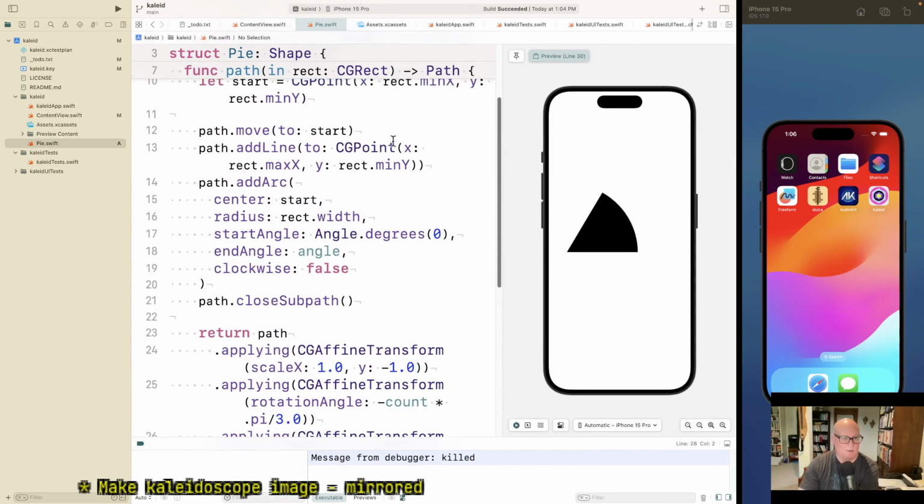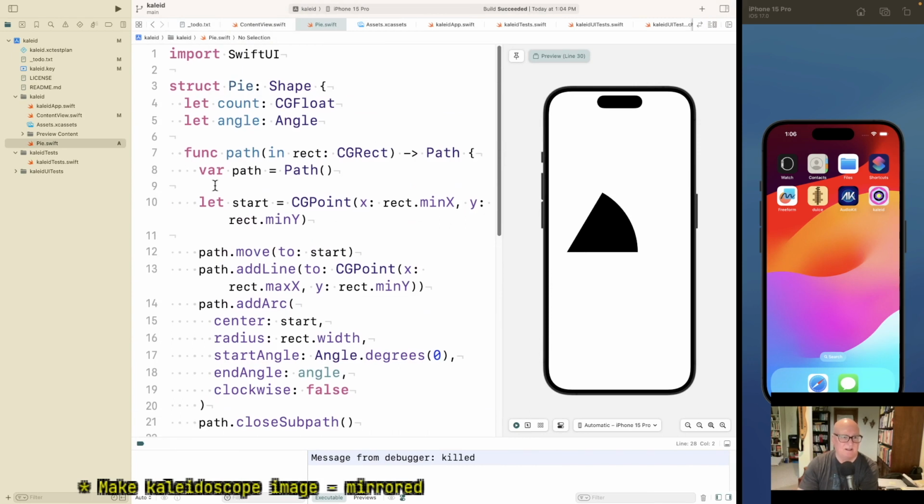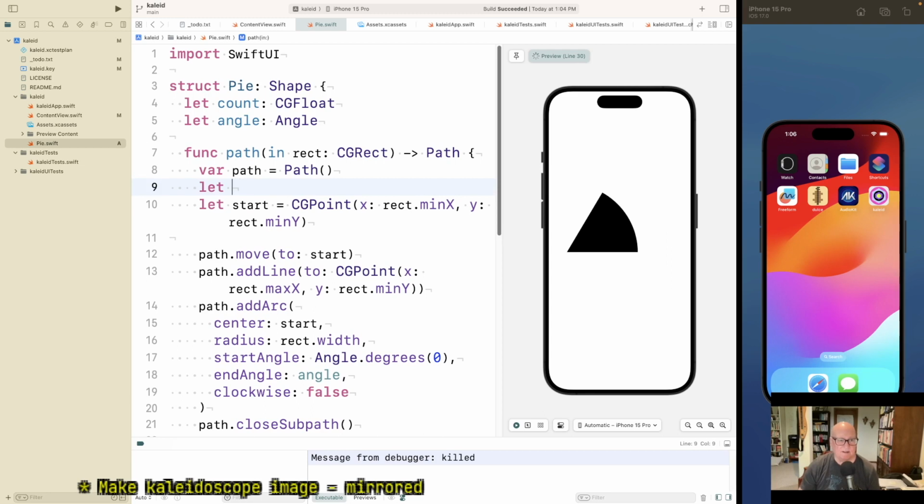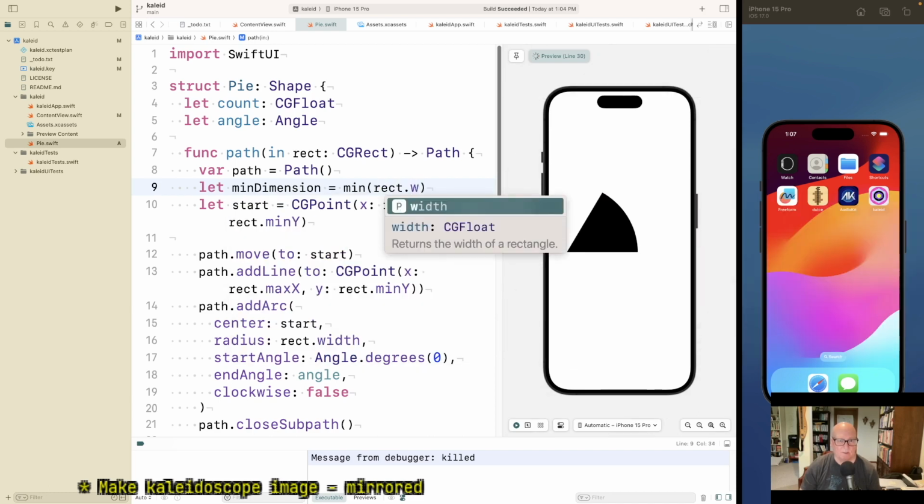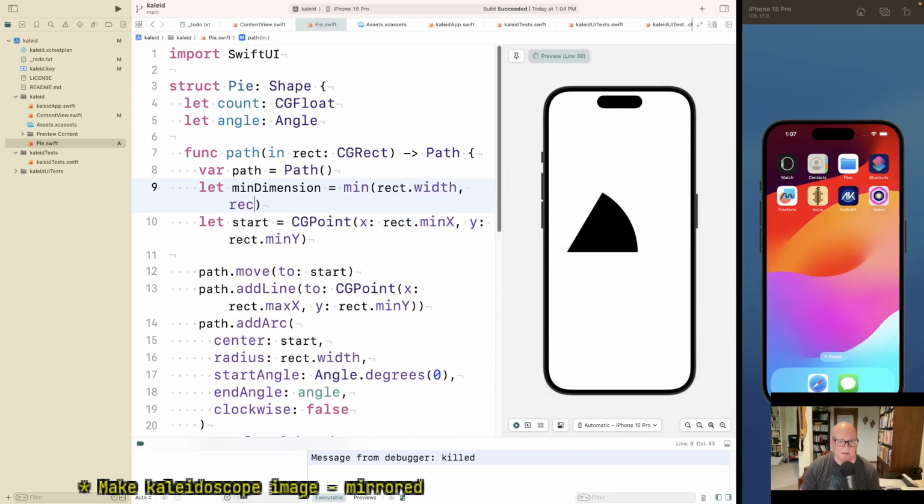Okay, so my notion is let's find the minimum dimension. Dimension equals min of rect dot width and rect dot height.